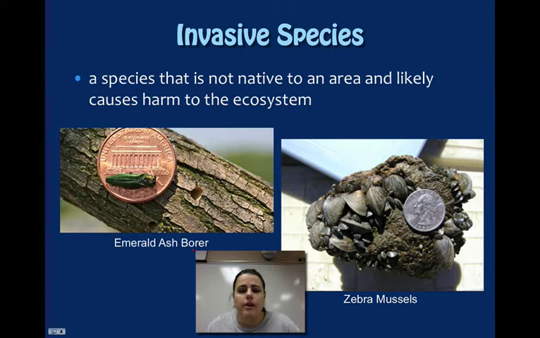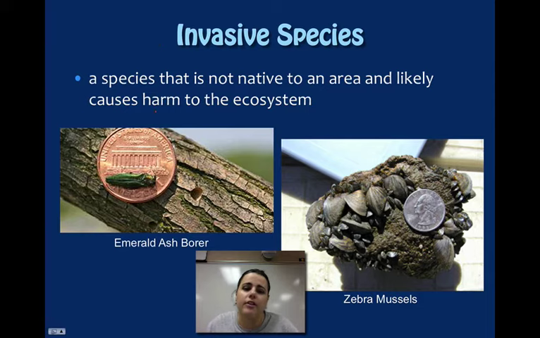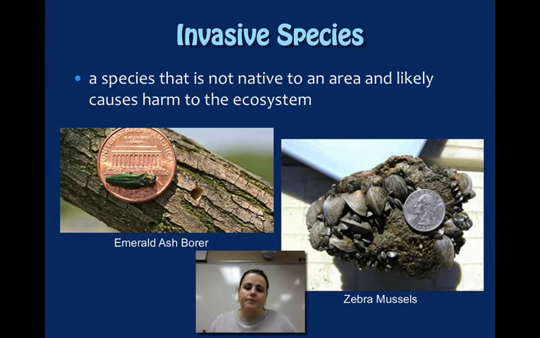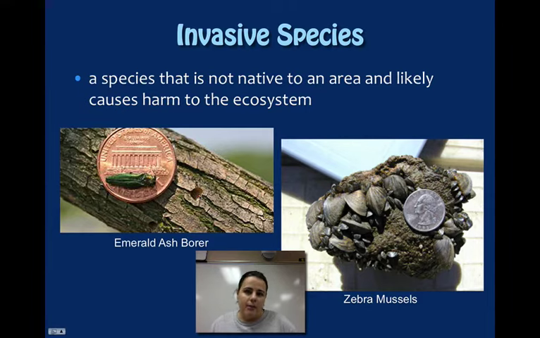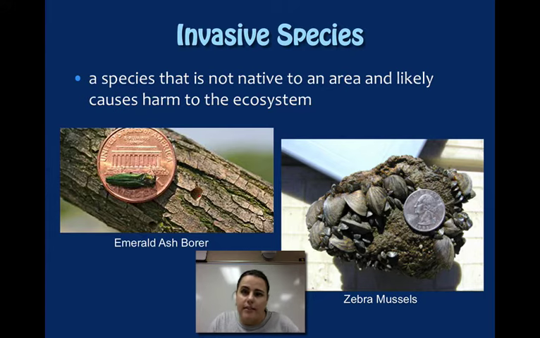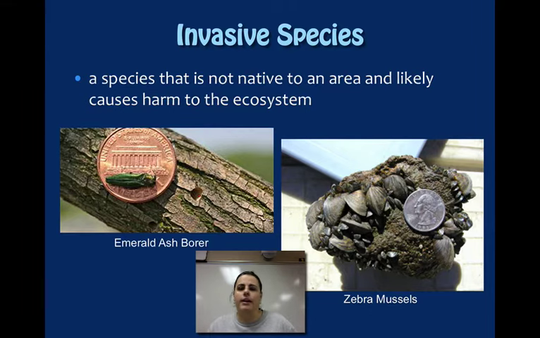The two I'm going to talk about in Ohio are the emerald ash borer and the zebra mussels. The emerald ash borer is an insect that bores into ash trees specifically — it's green, that's where it gets its name. It bores little holes in ash trees, lays its eggs, and when the eggs hatch, the larvae steal nutrition from the ash tree from the inside and kill it. A lot of ash trees have actually died in this area because of that, and they're trying to find ways to regulate and kill the emerald ash borers. They're causing harm and disrupting the natural ecosystem by competing with different species because their niches overlap.